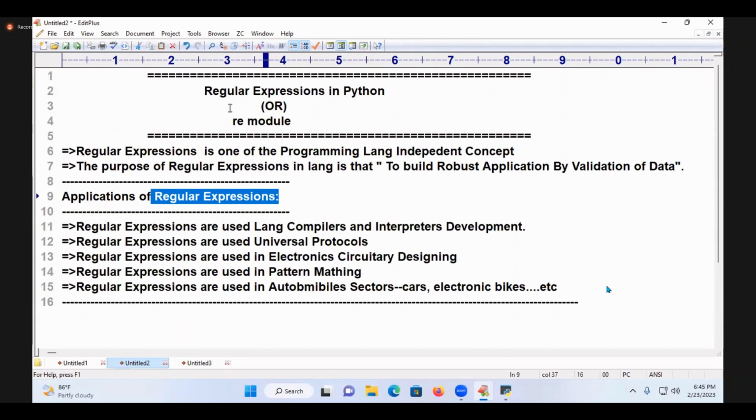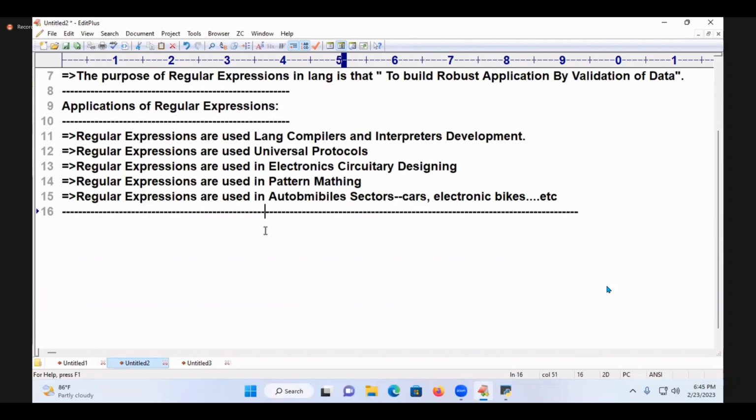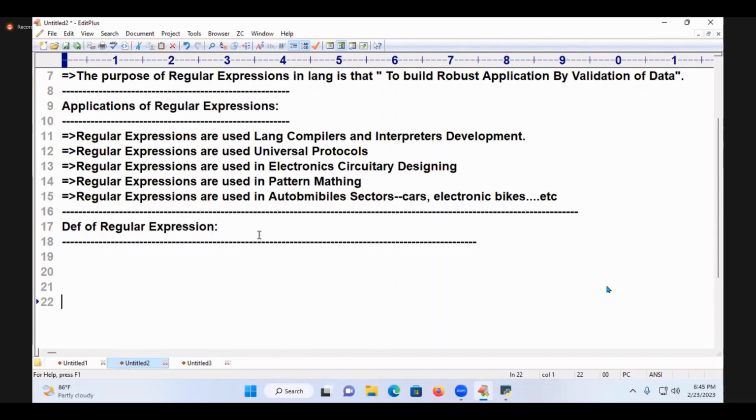So if Python is the library you are using, what module do you need to use? The re module, to evaluate their formulas, whatever they are interested in. So how do you define this regular expression now? I'm going to give you the definition of regular expression. By looking into this, one should understand what the regular expression definition is, and after that we'll enter into the coding part.